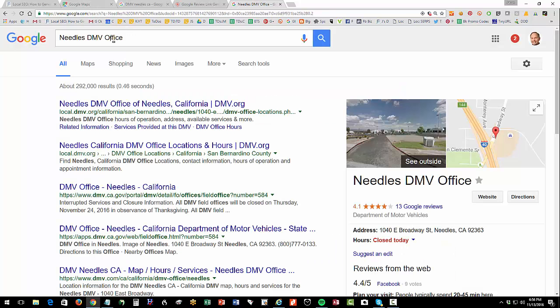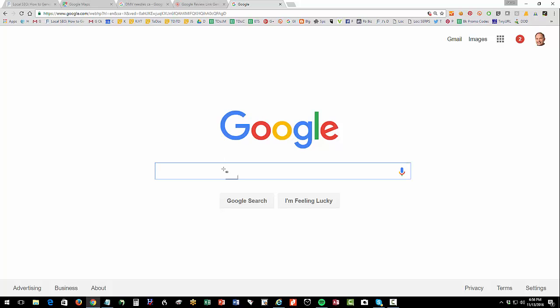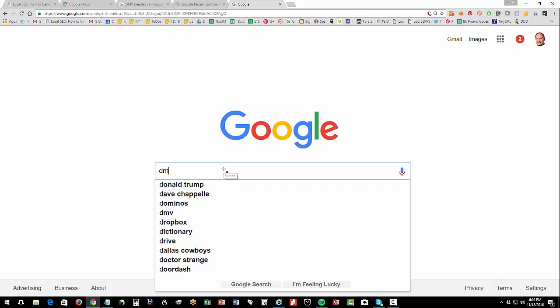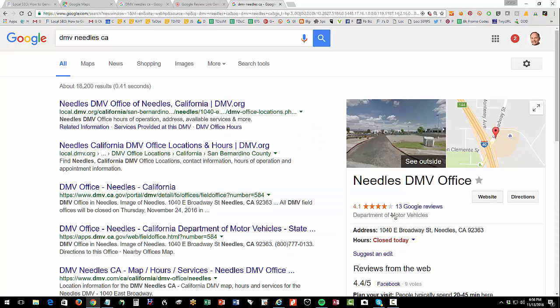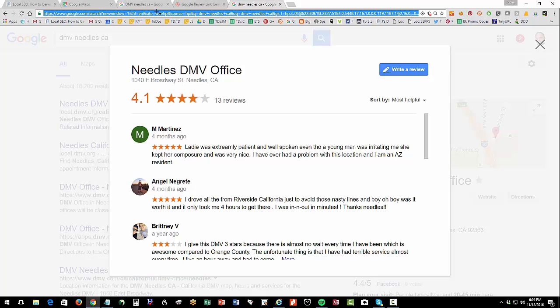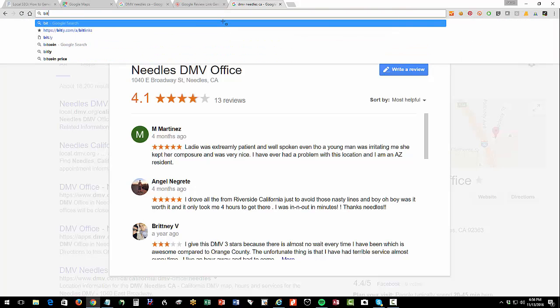The other way that you can do it is you can go to Google and you can just manually get it. You can go DMV Needles, California. Of course, this would be your own business name. You have to find your business and then click on that link over here. So you put up here, Joe's Pizza, Needles, California, and then you find your review link over here, and then click on that link, and then again, copy that huge URL, and then go to tinyurl. You can also go to a service called Bitly.